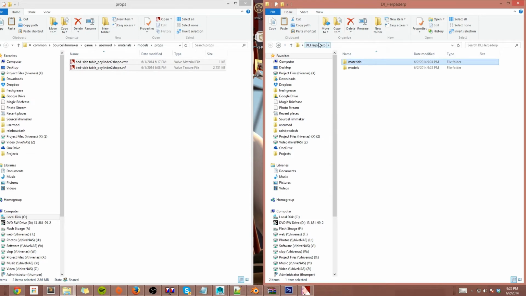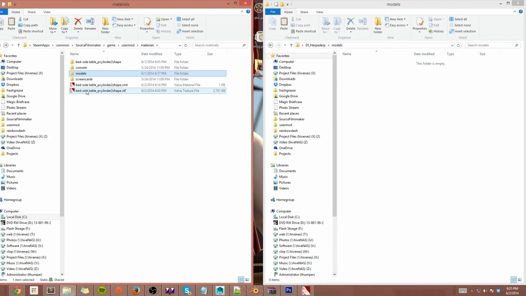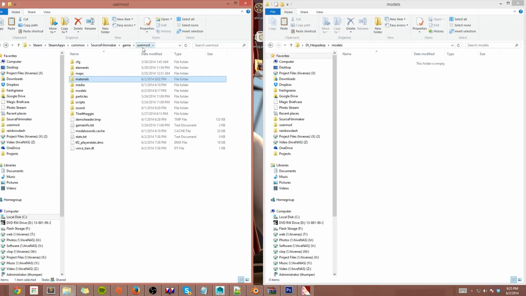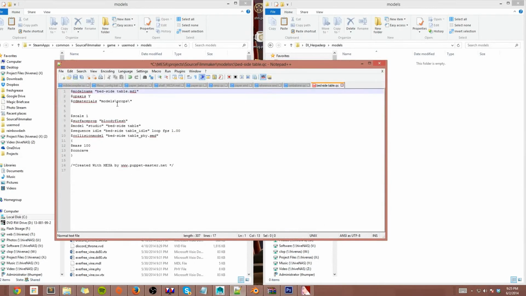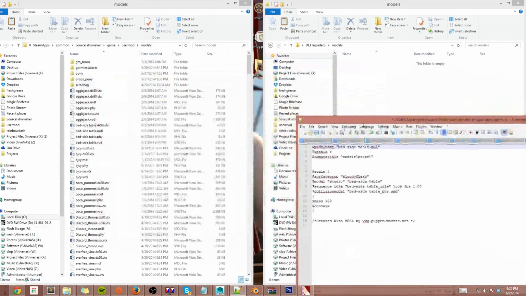Get back to where it says, this is your root folder. We're going to call this the root. We're going to copy your models over. So we go back to user mod, Steam apps, and so on, user mod, models. Now, like I said, over here is where it's designating where your model's going. If you don't have anything up here, it's going to be right here on the root directory of what it's looking for your models. So user mod / models.